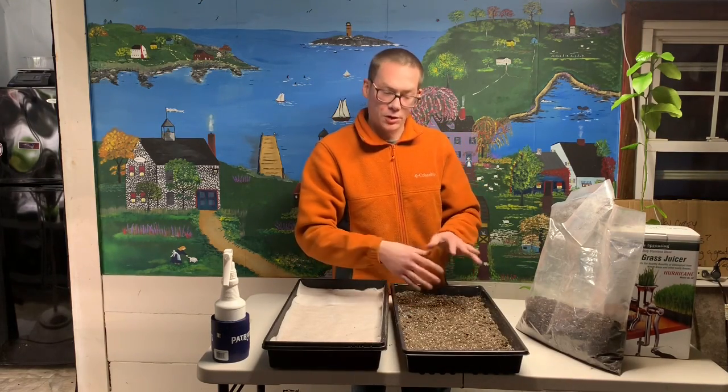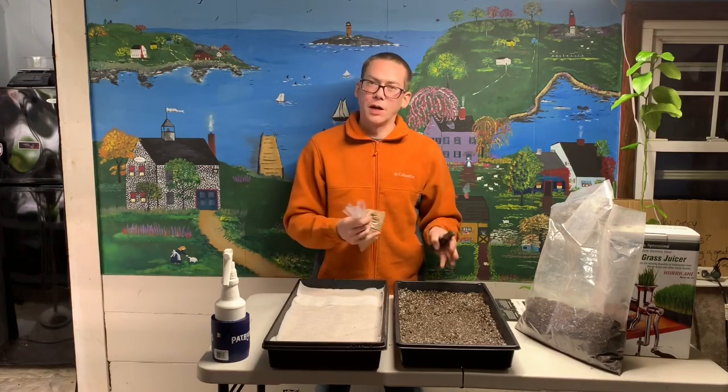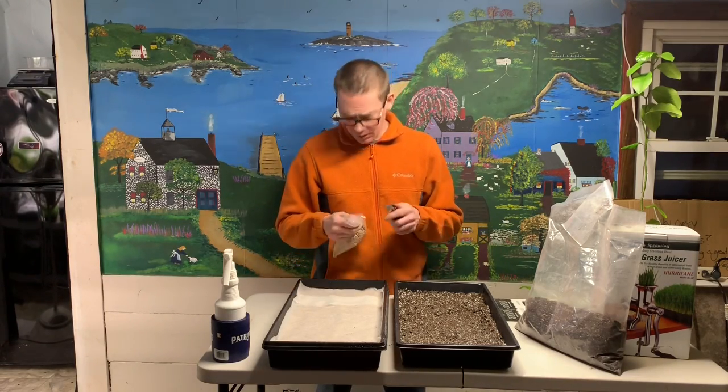Alright, I got my soil all spread out. I'm going to go get it all nice and wet. So again, this is not following the directions that came in the kit. This is just my own little spin on it.